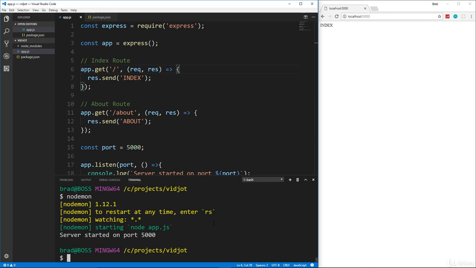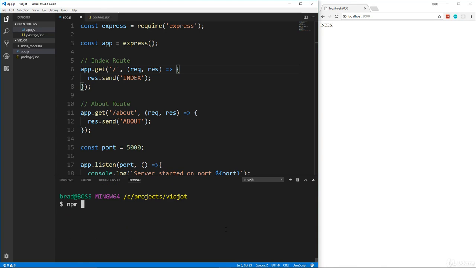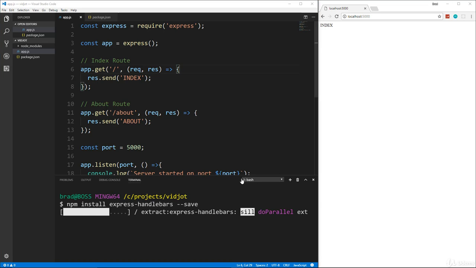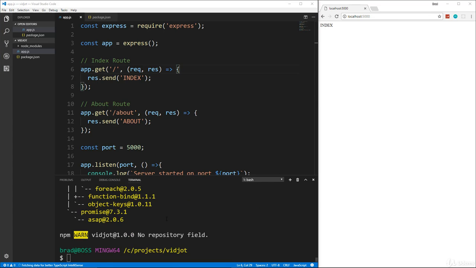All right, so let's go ahead and install this Express Handlebars module. Let's go ahead and stop our server with Control C, and we'll clear this out, and we'll say npm install express-handlebars, and you want to make sure you do --save. All right, that'll add it to the package.json file. And I should mention that you don't have to stop your server. You can open up another terminal and install your modules. I just like to stop it to install anything.